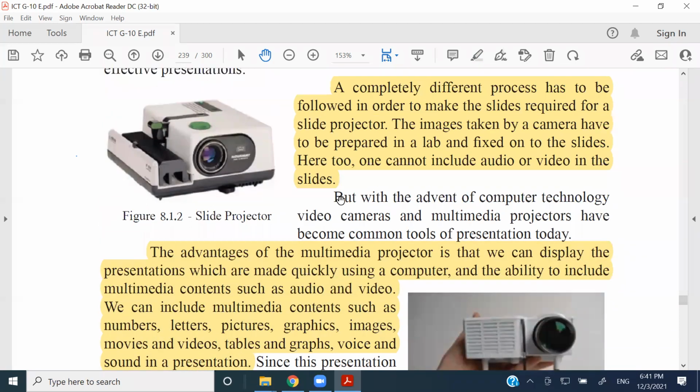Yeah, you can copy these then, regarding the multimedia projector, this part.